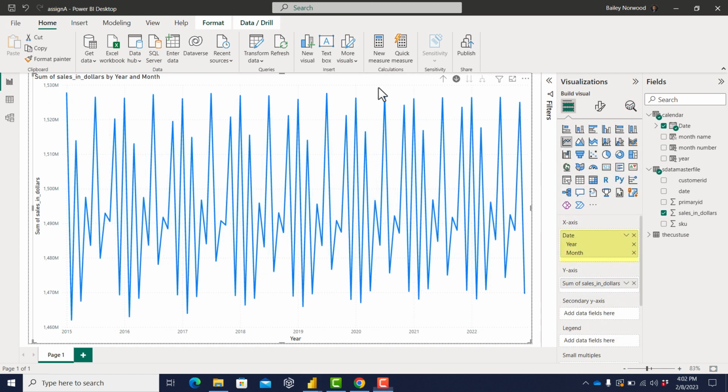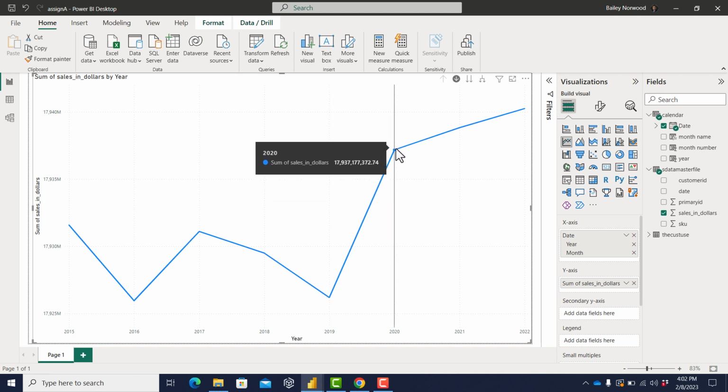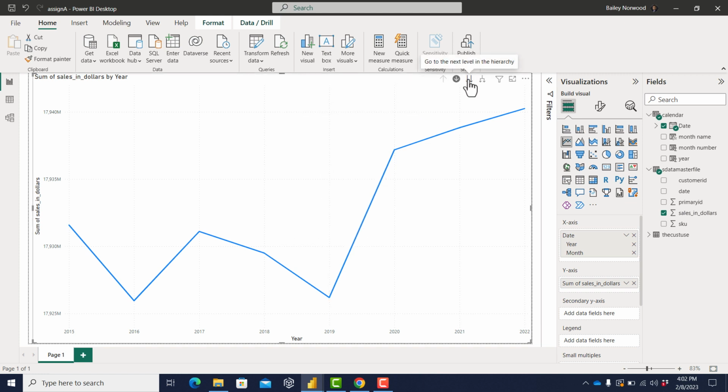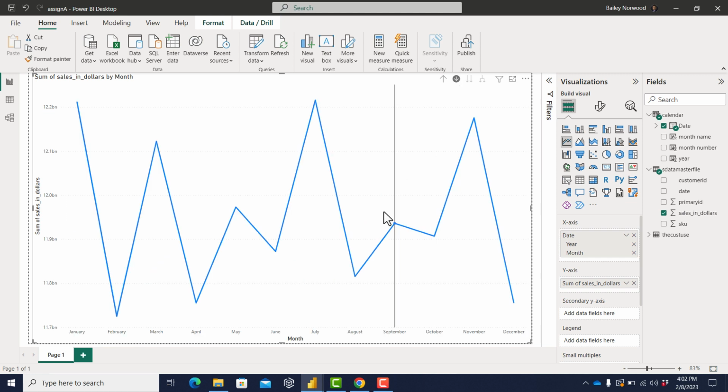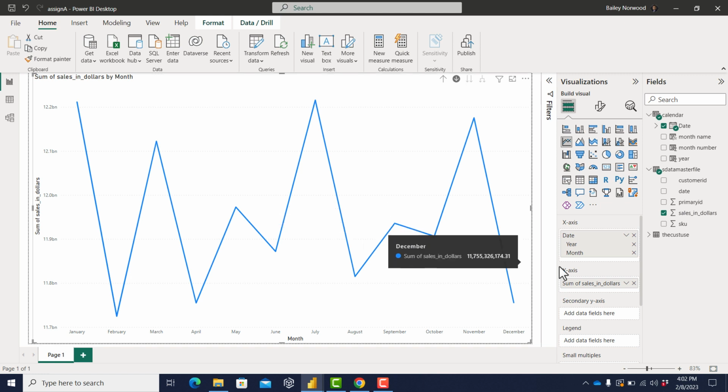Remember that because we specified the x-axis to have year and month, the data in the chart are on a monthly basis, so it's going to be showing the total sales per month. Now, you can change this. There's this drill down feature. At the top of the chart, there's a drill up button, and when you do that, it changes the data from monthly to yearly. Now you can look at the 2020 total sales and 2018 total sales. You can also choose a drill down feature where it goes from yearly to monthly. So now we can look at the total sales in August across all years, total sales in September across all years.